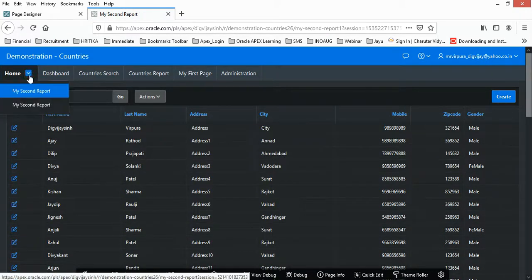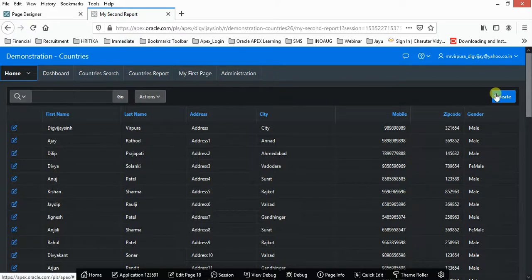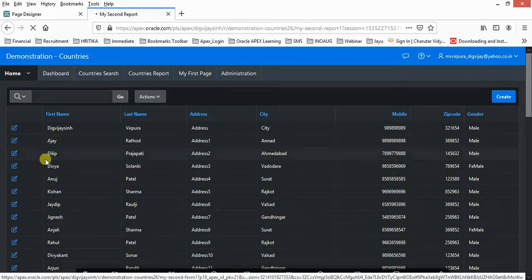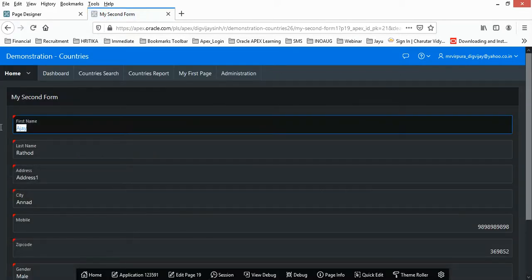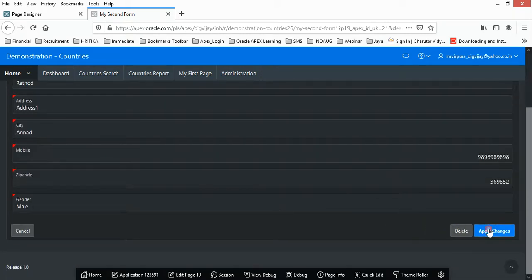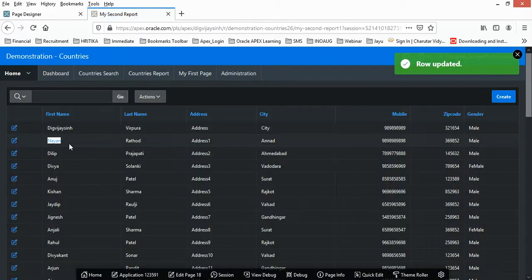Okay, so it's under this home page, and we have a report, in which I can change this one. So Nayan instead of Ajay, and let me apply changes. Let's see whether it's working or not. Okay, it's perfectly working.